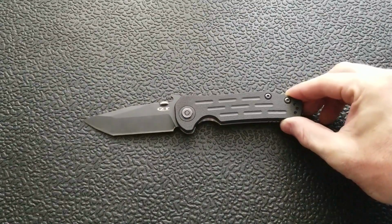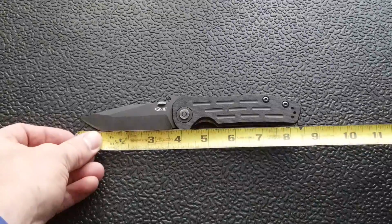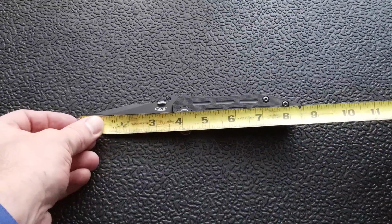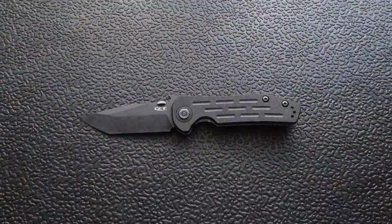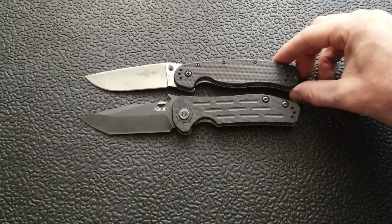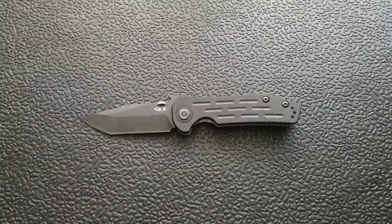Let's go ahead and get some measurements here real quick. Overall length of the 0620 is going to be 8.5 inches. This is a big knife. From tip to scale, we're looking at about 3.6 inches, and the actual usable cutting edge is about 3.5 inches on the dot. Let's do some size comparisons up against the Ontario Rat Model 1. You can see there, they're almost exactly the same length. Rat 1 coming in a little tiny bit bigger at 8.6 inches overall.